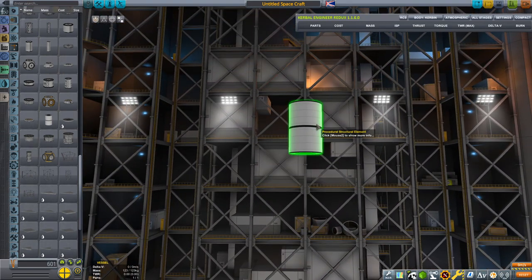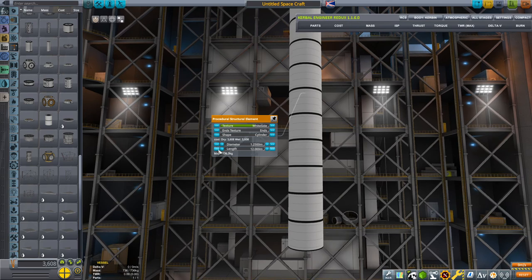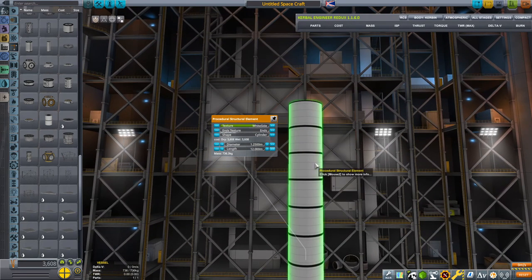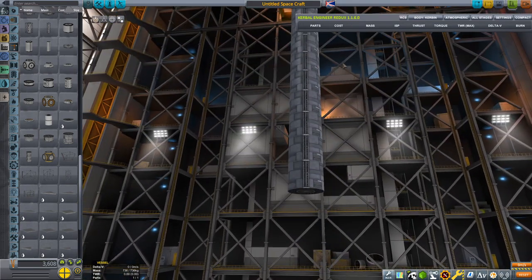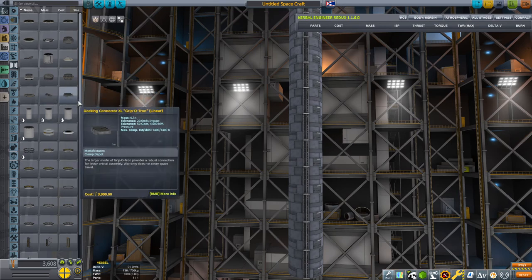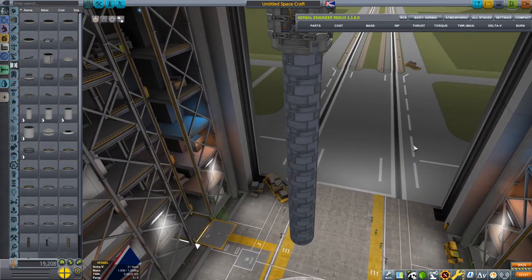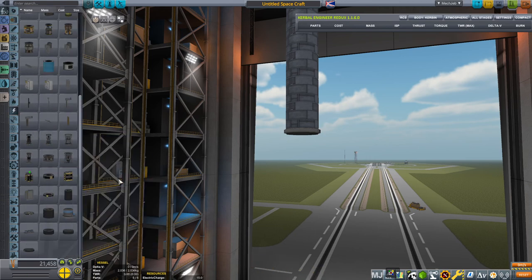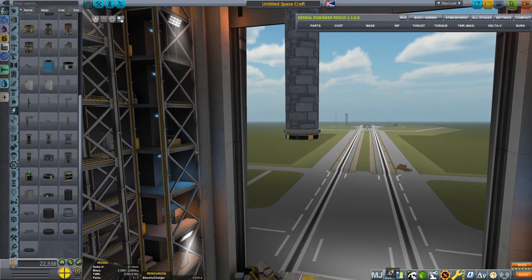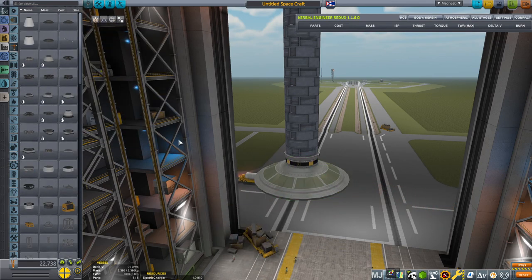So I need a central kind of spar structure. I'm going to make it about 12 meters long. Yeah, 1.25 wide should be fine. And we'll make this, I don't know, that texture. That'll work. And it's going to need ports on it. Docking ports. Now, down here, we're going to need a control unit. We're going to need a battery. At least one battery. And I'm going to need a structural adapter. And we'll probably use that one.